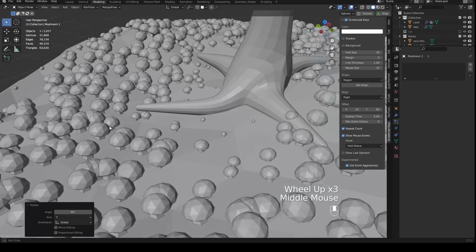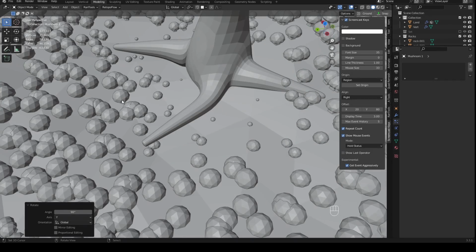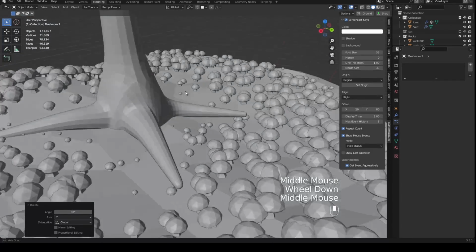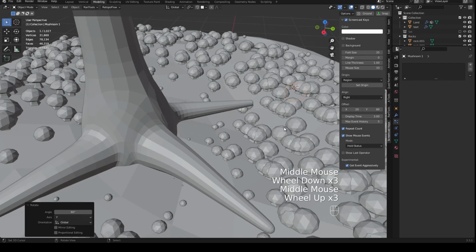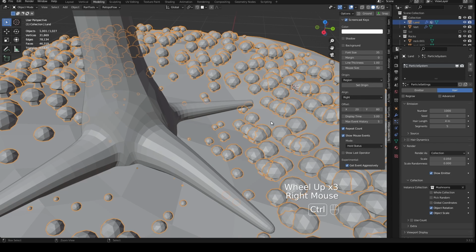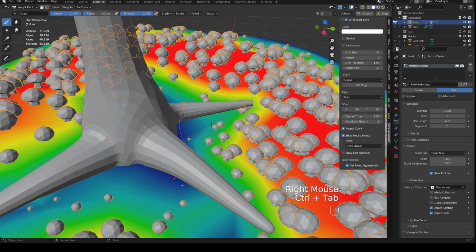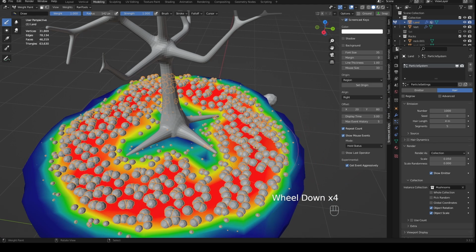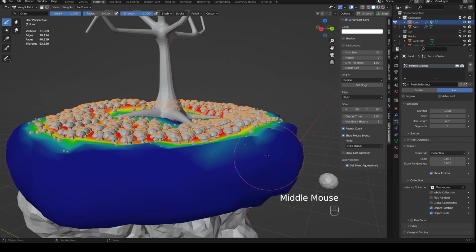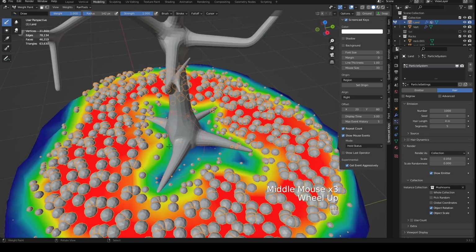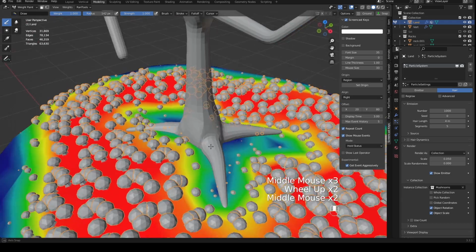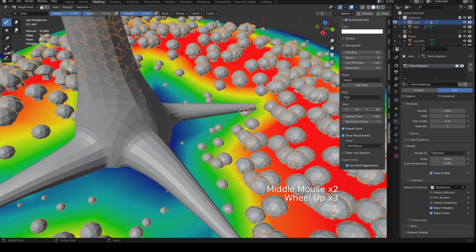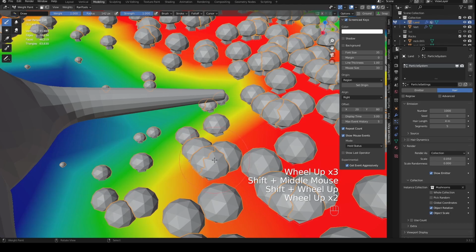Now, you see here, are they getting really small closer to the tree? That's because of the way the weight, let me show you the weight painting again. So you see it's blue here, green, yellow, red. Right? So this controls both the location and the size of them. So we've got lots around here. Now I think there's an adequate amount of mushrooms there, probably too many, because you can see here that a lot of them are intersecting.